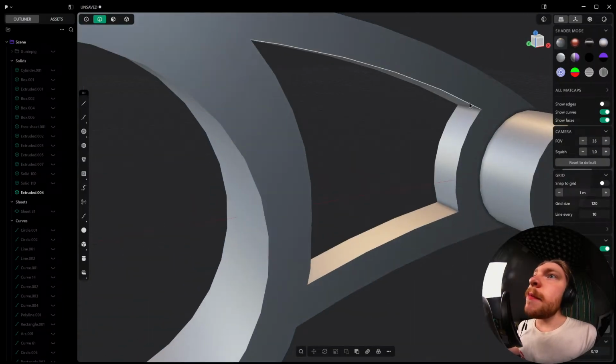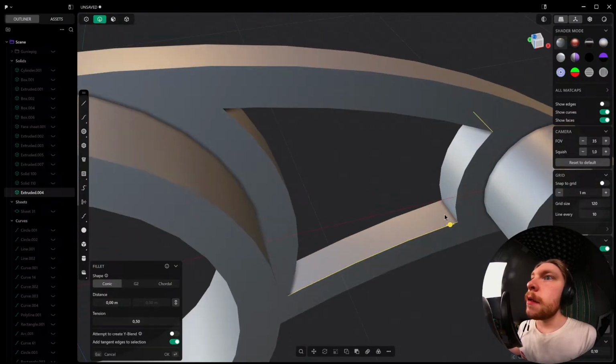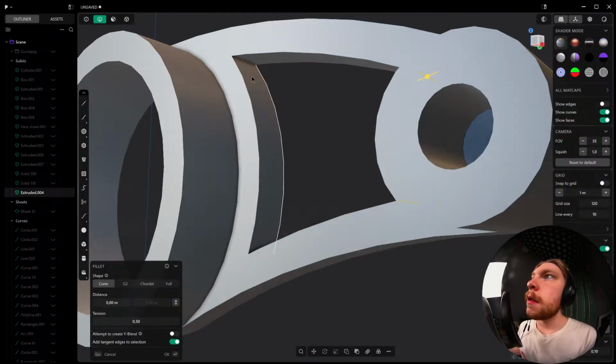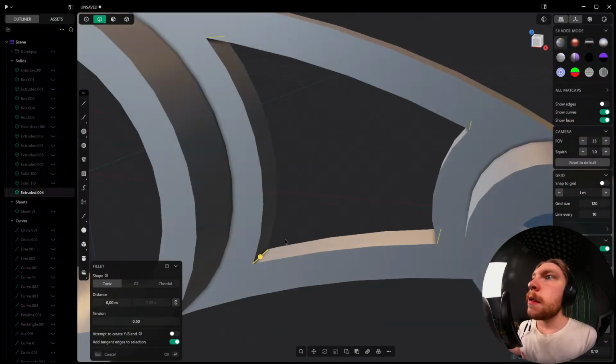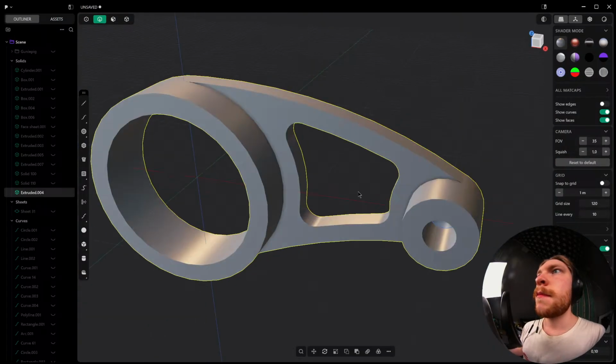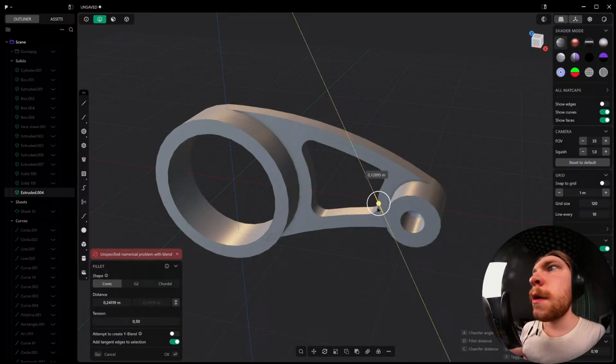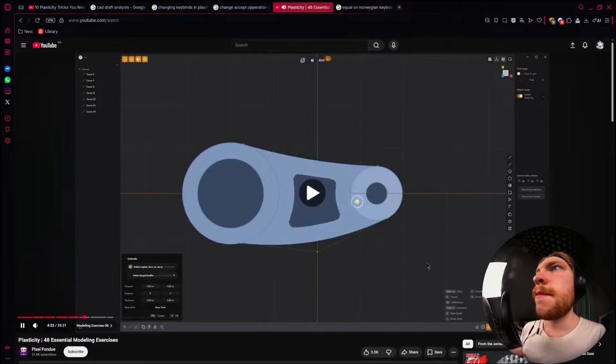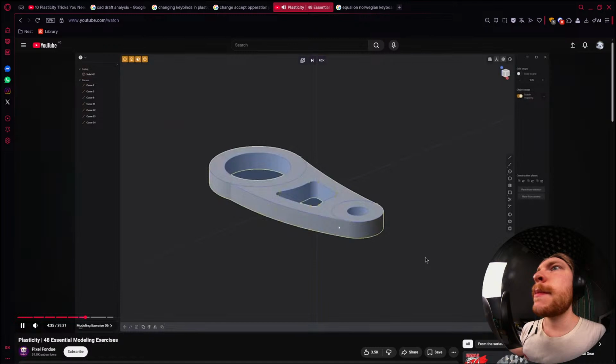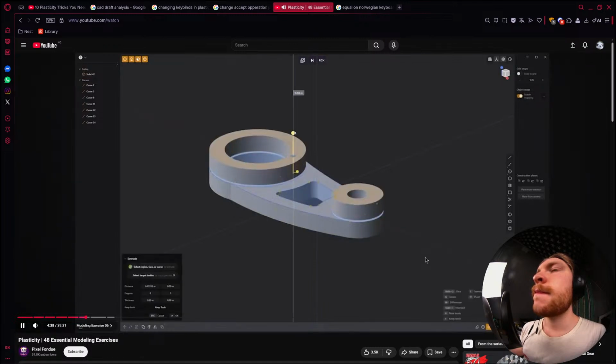Oh, I didn't even bevel mine. Is that what I was missing? Then select the two ring faces and extrude them up.